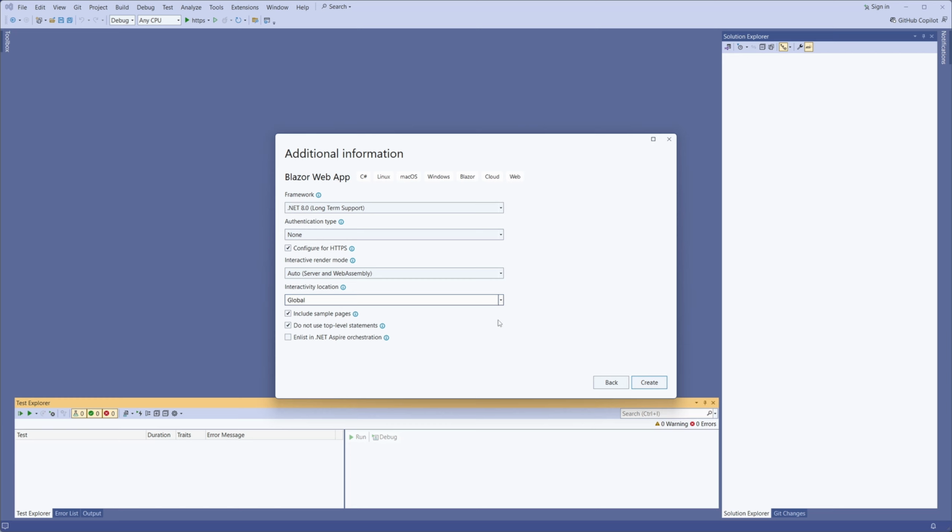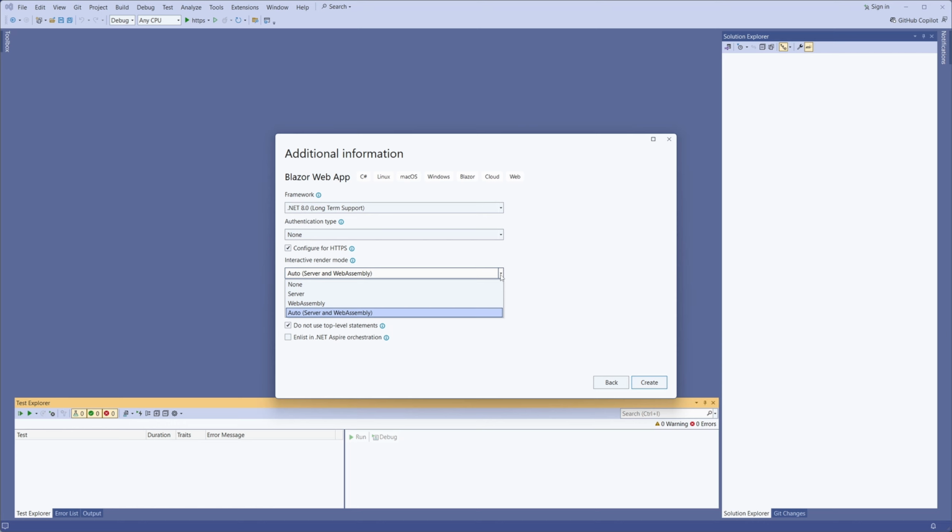It's worth mentioning at this point that all interactive options use pre-rendering by default, i.e. a request goes to the server, renders the content and writes a response for the browser to display. If the component is marked as interactive WebAssembly, then after this pre-render, the whole page is re-rendered on the client and redisplayed. If the render mode is interactive server, then this re-render is again performed on the server, but this time it's done via an opened WebSocket. You can turn pre-rendering off for both global and per page options, as we will see shortly.